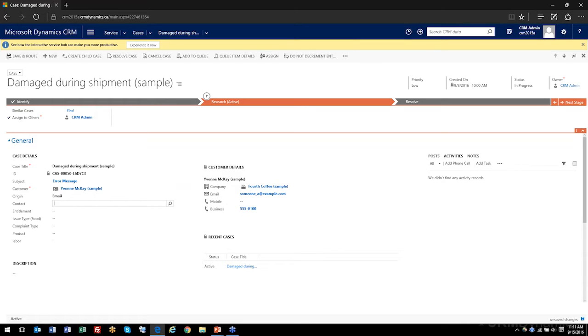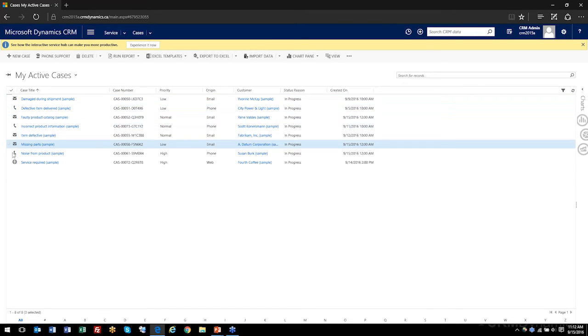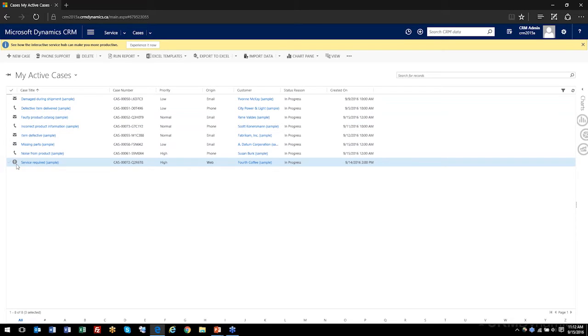The case origin defines where this case originally came from. Was it an email that was sent in asking for help, a phone call, a web request, anything like that? And these origin selections actually determine the icon that is displayed in the main cases view. So if we go back to the cases view, you will see here, this one came from an email, as you can see here from the origin, this one from a phone call, and this one came from a web request. So you can easily see where these cases came from within your support queue.